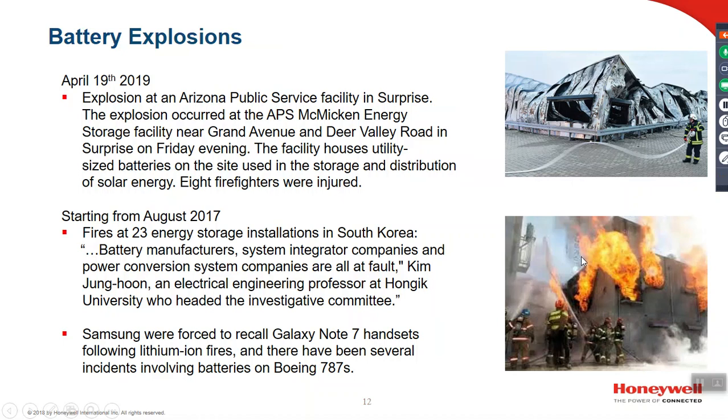Again, they don't happen that often, but they are happening, and we need to have a separate system that can prevent, that can be redundant to the battery management system. We need to have redundancy, so in case the system fails, then we have something outside, just like we do in boiler rooms. These boilers come with safety features that will shut down the intake on the methane in case there's a problem, and maybe on the carbon monoxide on the exhaust. But we still have carbon monoxide and methane detection in these boiler rooms, because you need an external system to still monitor that in case the battery system fails.